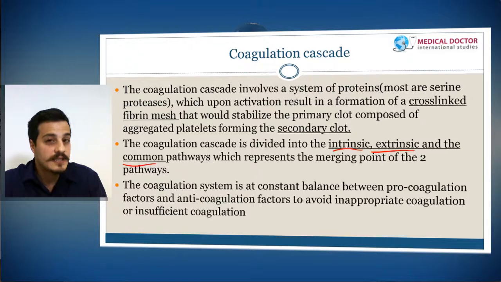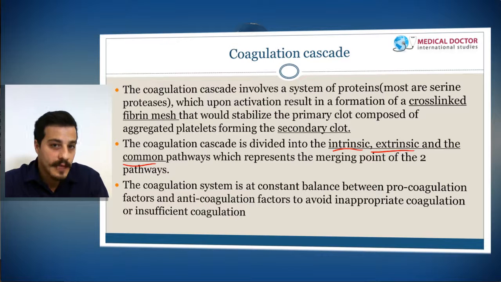Now, the coagulation system itself, which also comprises the platelets, has to be in a constant balance to avoid a hypercoagulative state leading to inappropriate or nonspecific formation of thrombi, and it has to be ready to coagulate in case of extravasation, in case of certain injuries. And so there is a constant balance between procoagulation and anticoagulation, and these factors in the end are going to balance this system to reach a certain hemostasis.